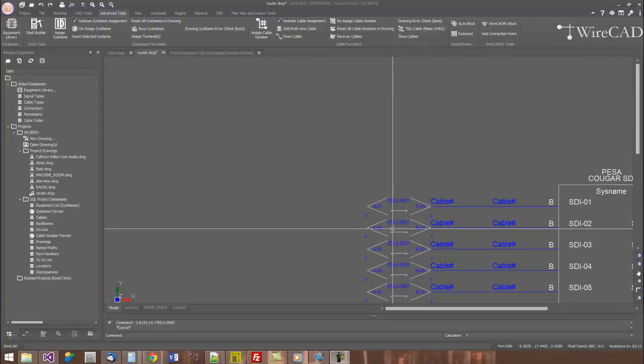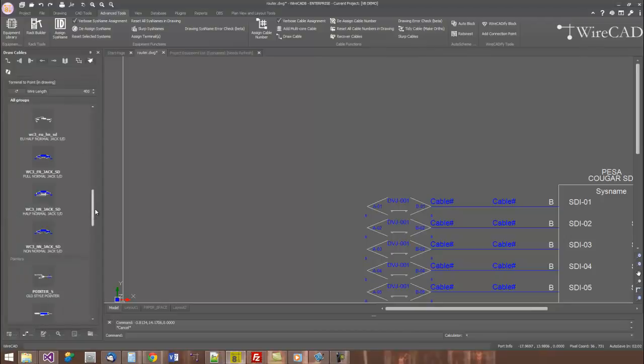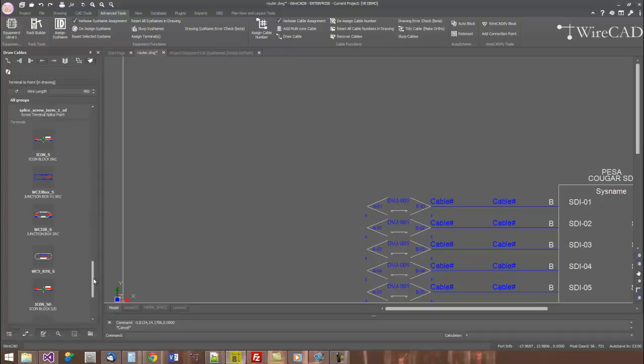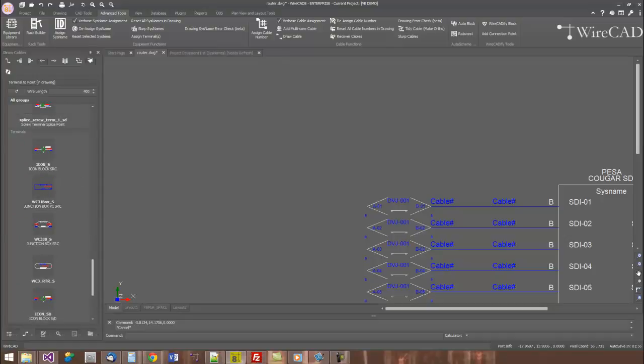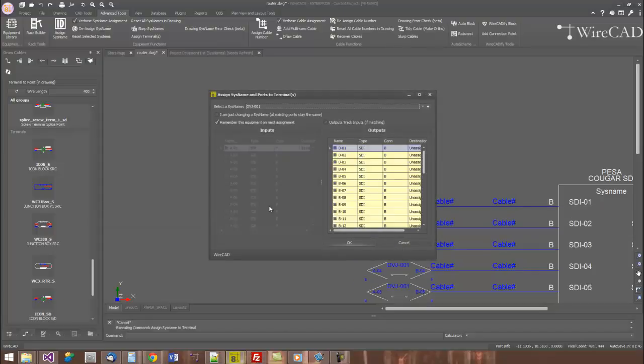But what if the piece of equipment that we're attaching to isn't ours, but rather it's owned by somebody else? We still have to cable to it and attach to it, but it's somebody else's device. Well, a terminal is perfect for this as well. Here we'll just go ahead and select a kind of square-looking junction box, and we'll place this off of this jack here.